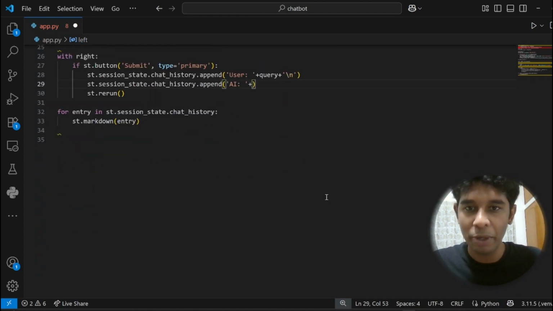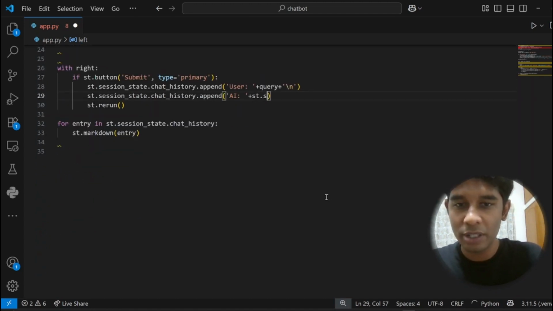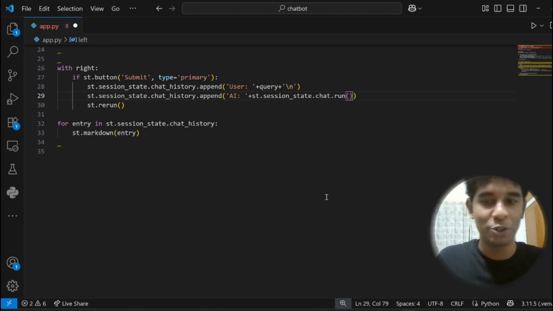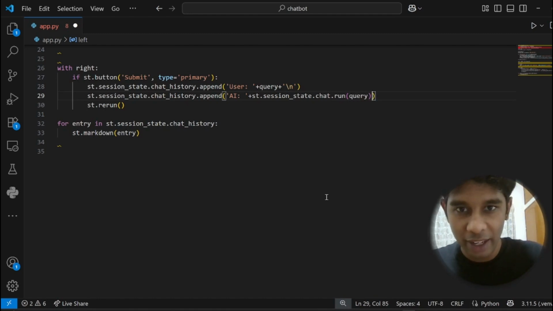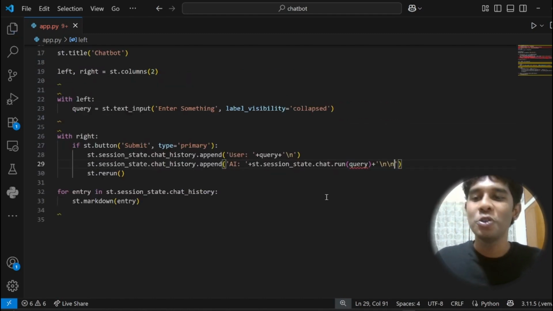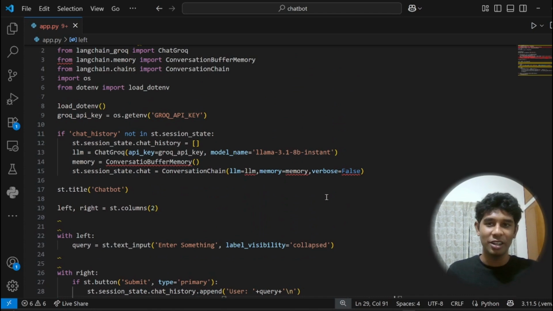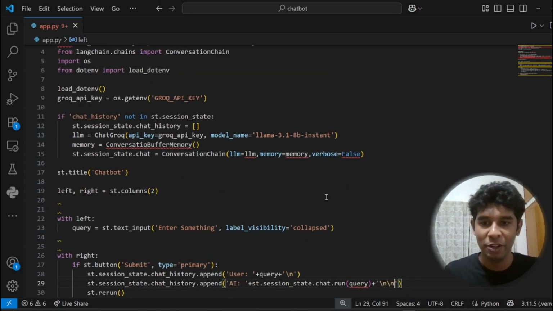So let me come down here: st.session_state.chat.run, and then you pass the user's query. That's all. And to nicely format this message, I'll add two new lines at the end.